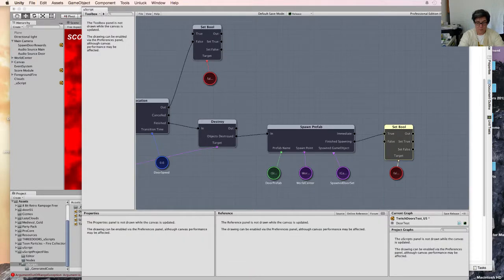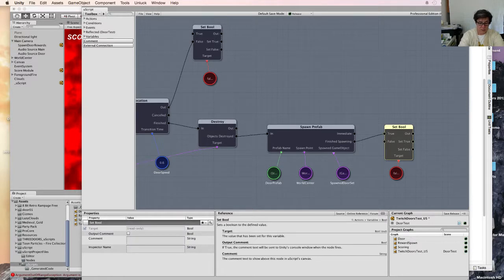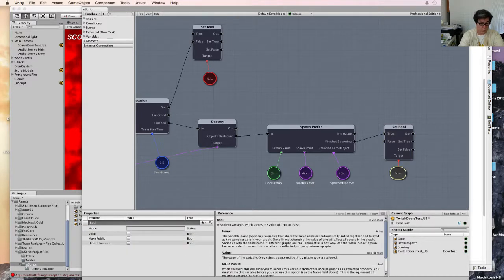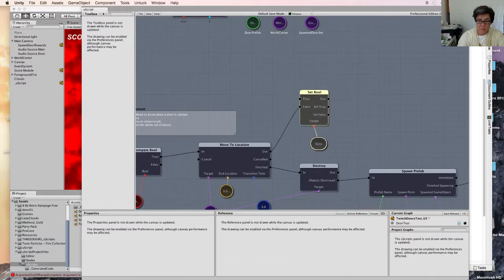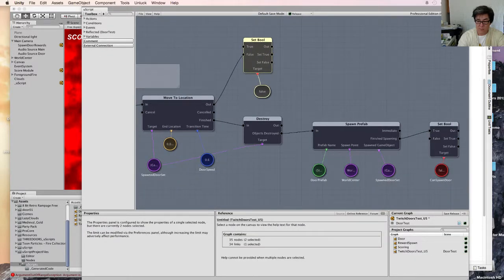Normally I would do a copy and paste on this, but I don't trust copy and paste sometimes because I've had issues again with the tool. Let's call this can spawn door. Right. So we're going to set the bool to true after the spawn prefab is.